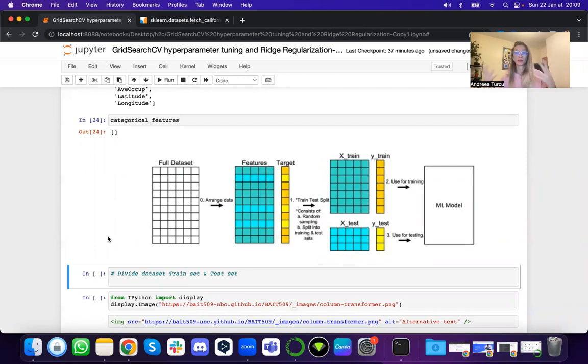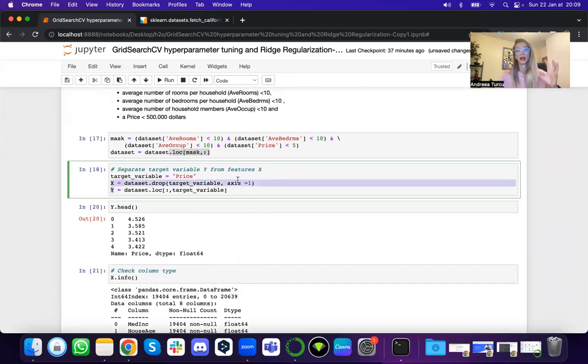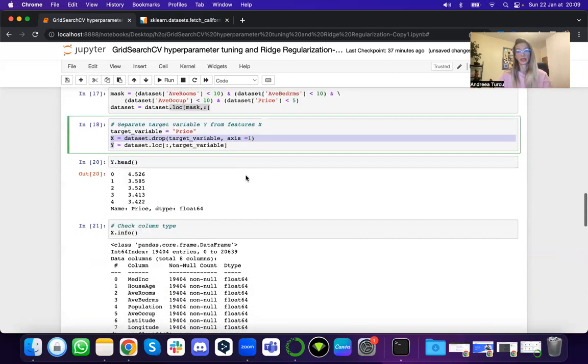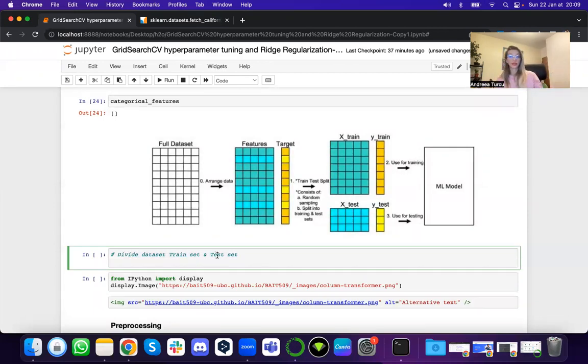And we are going to split this data set into features and targets. So we always want in machine learning to predict the target, in the case of supervised machine learning models. And we are going to use all the columns that are explaining the price in this case to do that. So that's why we just created here the X and Y variables data sets separately. So this is what we did. And now we want to divide this data set into train set and test set. So this is what it will look like.